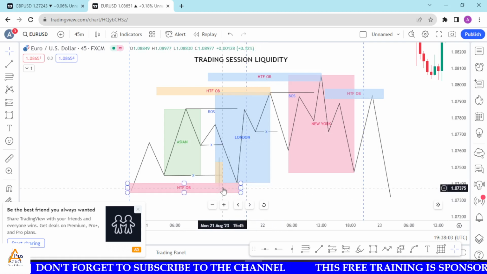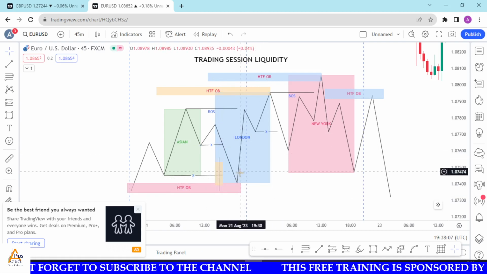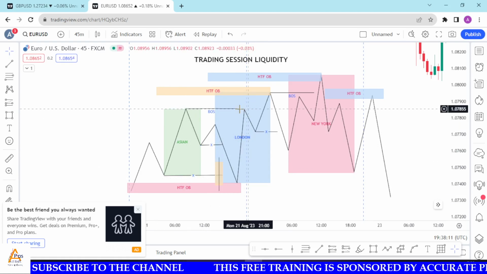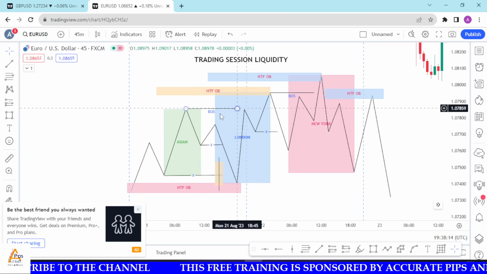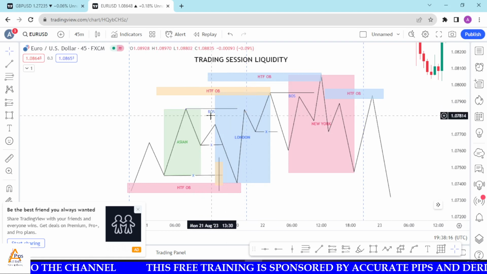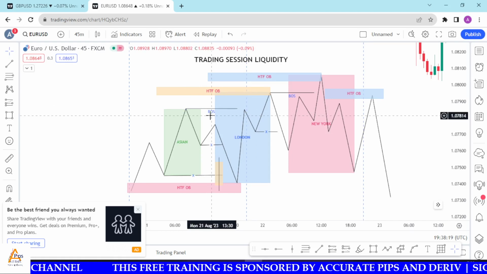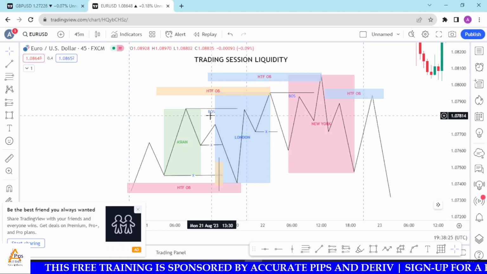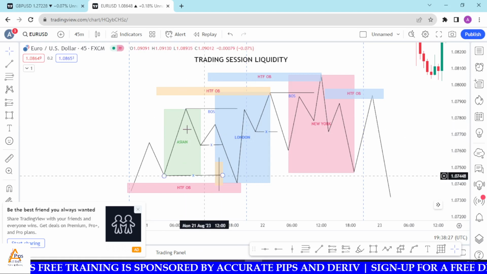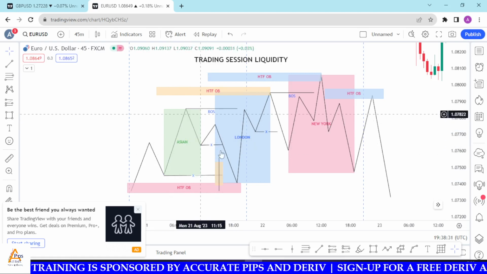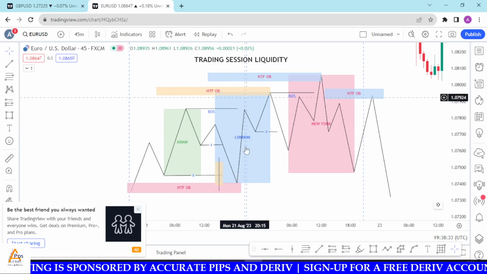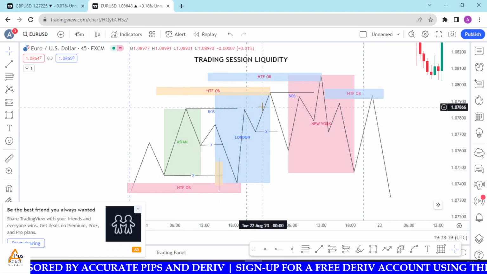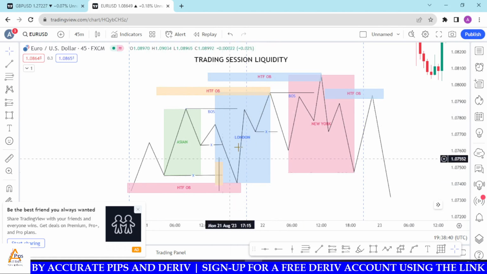Okay, now what do we see here? Price breaks this and then London buys and takes out this high. So when London takes out the high of the Asia, we say that is a break of structure, but this time in terms of the session, the trading session, not in terms of the overall structure formation that we learned, because within these sessions the overall structure is being formed. Okay, but then over here we see that price is also forming session structure, and this is a break of structure.